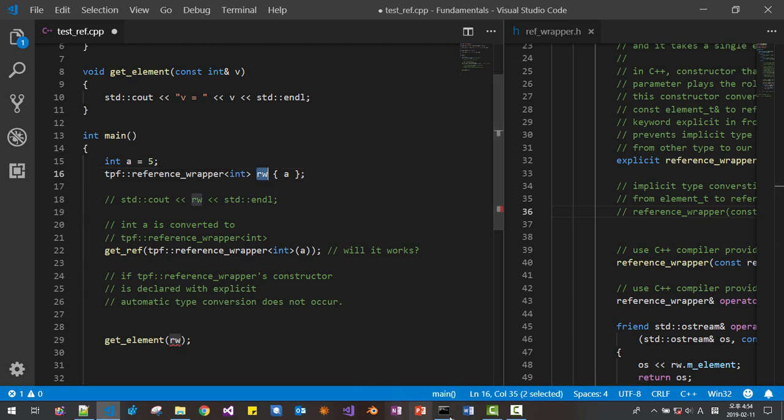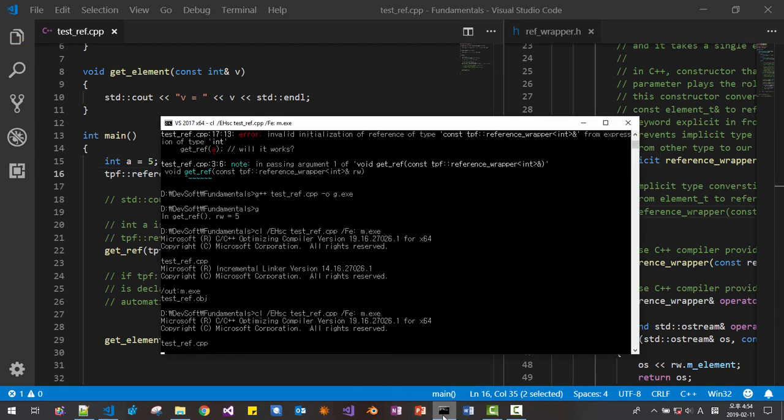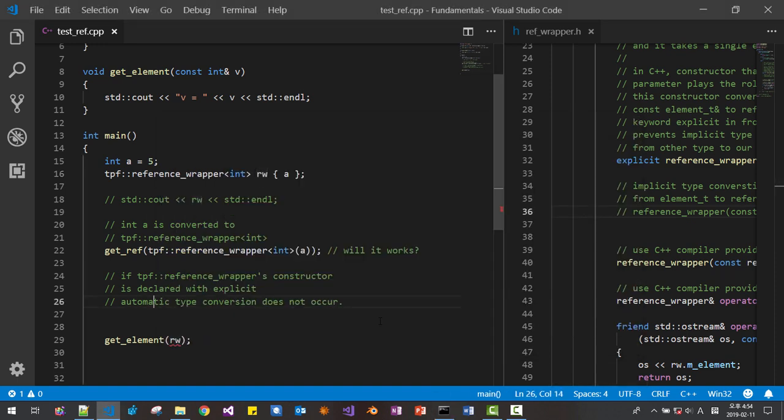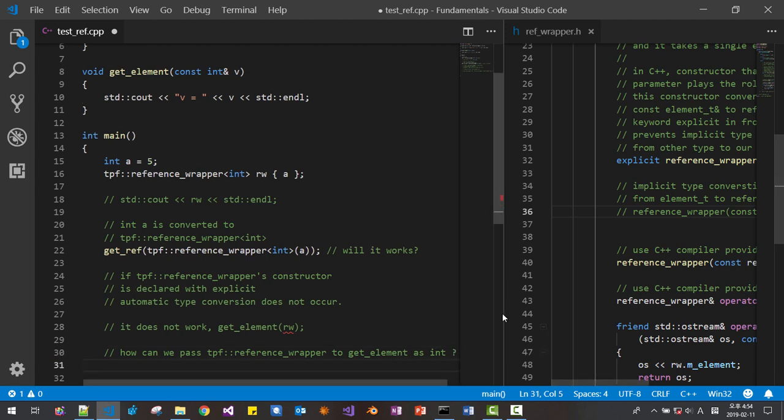Say we are passing rw to get_element taking int. Will it work? No, it doesn't. No, it doesn't. Then how can it pass? It does not work. How can we pass a talk_playpen reference_wrapper to get_element as int? Then we need another operator.